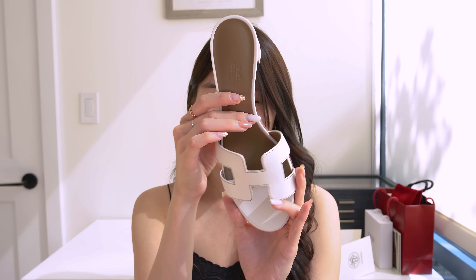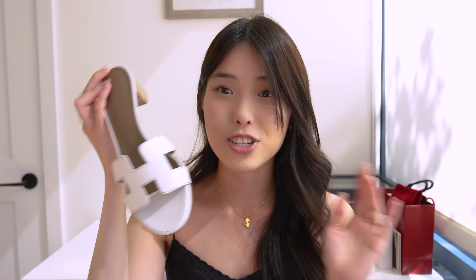I actually went into store just to pick up the Rodeo and got everything else along with it. I'll quickly show these — they are a pair of white Oasis sandals, since I didn't have a pair yet. I got these half a size larger. I always thought Oasis were more true to size and that Oran sandals you size half up, but actually half a size up fit me a lot more comfortably. I would comfortably say for Hermes shoes, just go half a size up. I got these in a 38 — normally I'm a 37.5 in other designer shoes — but they fit perfectly and are a beautiful casual neutral for anybody's wardrobe.